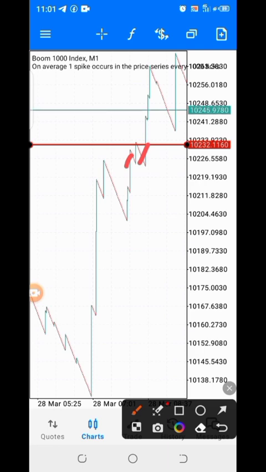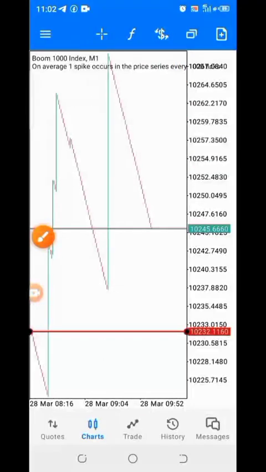So by waiting, after this spike, you're waiting to see what would happen, and then the market spiked again. Now after this second spike, you can actually enter without fear. So which means you are supposed to be making your entry here. Now by the time you made your entry, you can see a spike again. But then you don't need to be afraid, because it always returns back, not only to give you your capital but also profit. And just as you can see here as well, it gave a whole lot of profit. So that is what it means, and this is exactly what you need to do.